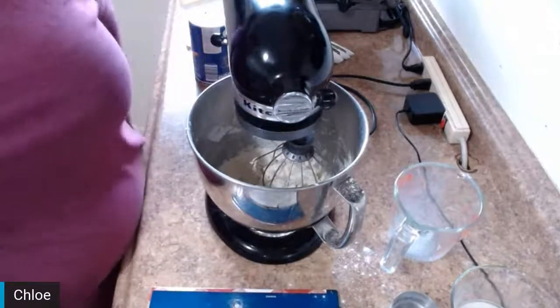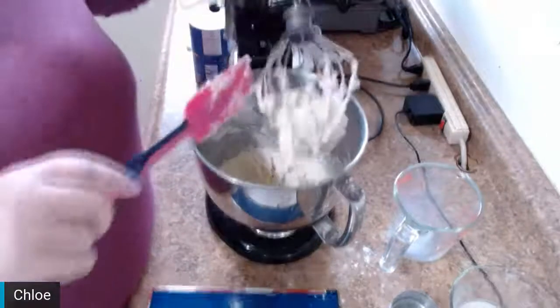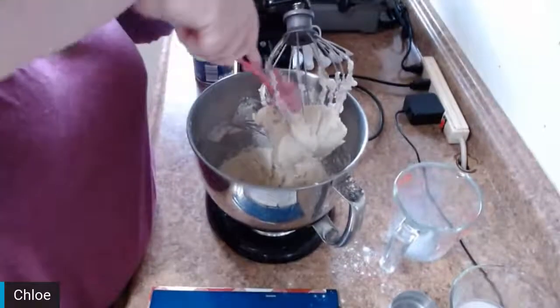And then that egg white will be refrigerated for later. Yes, I put it in one of the glass Tupperwares with a lid. Yay!